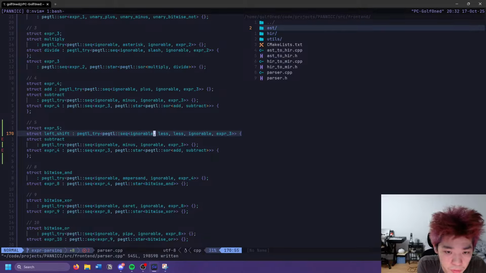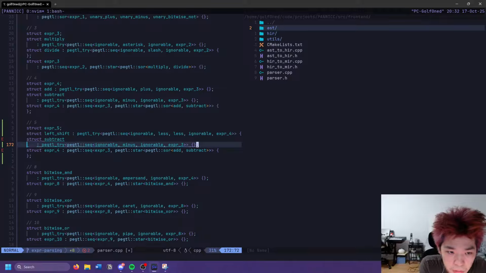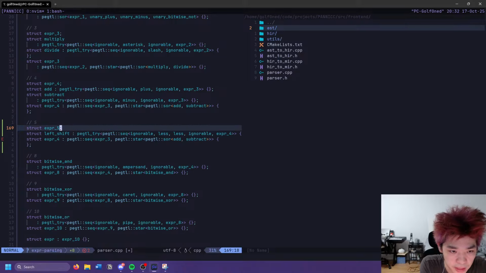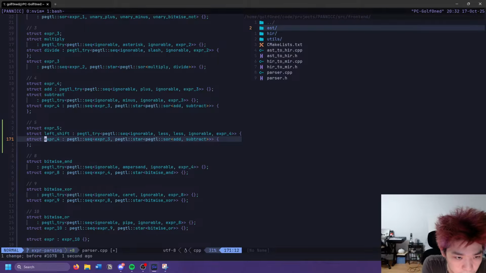Okay, so ignorable, we want less, and then an expr. This should be expr 4, I think. Let's go to subtract for now. Oh, wait, E is the end of a word, okay. I forgot about that motion, actually. Okay, this should be an X for 4.